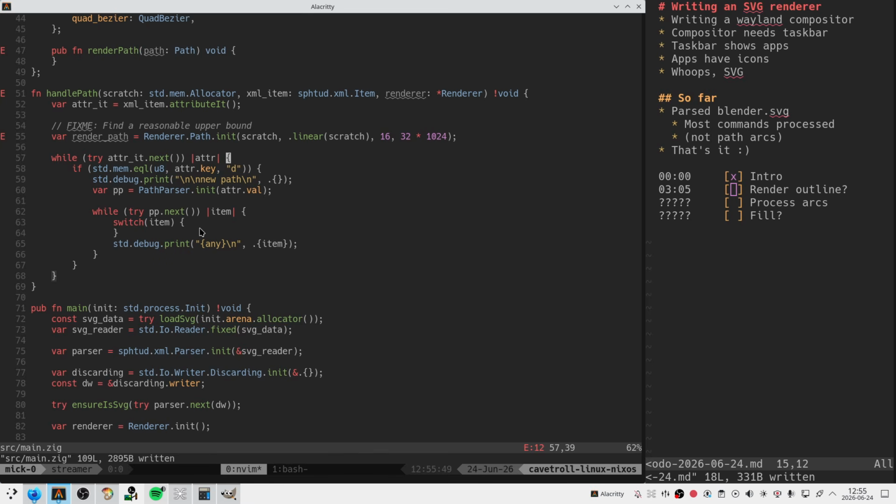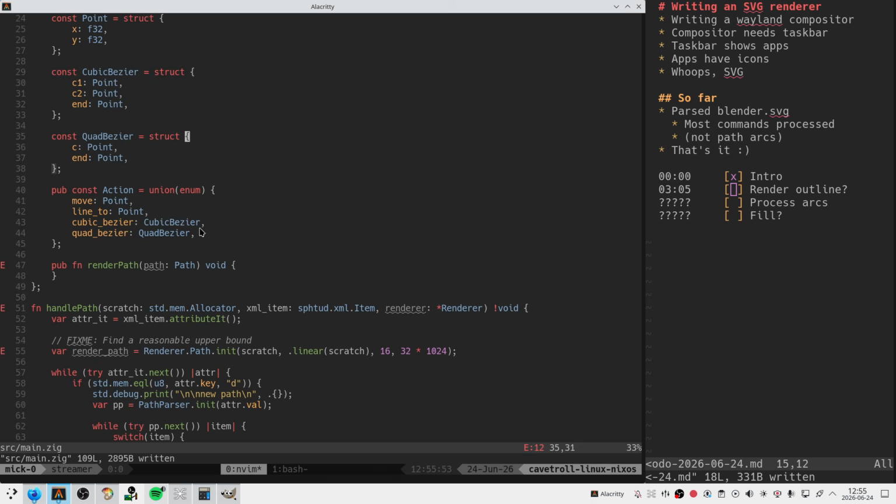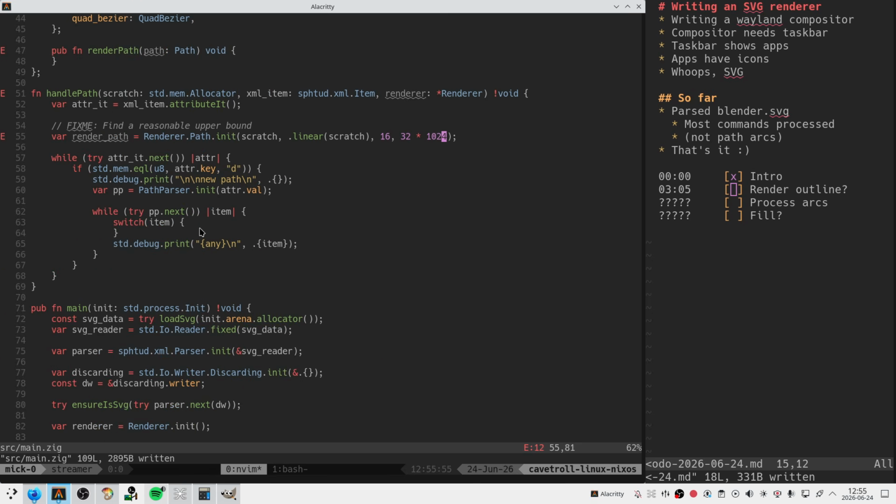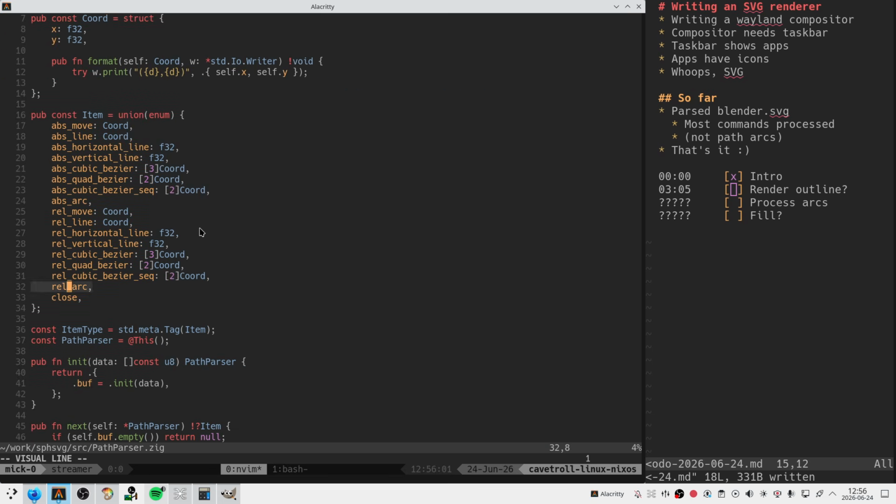God, is action a point or a path? Neither. An action is an instruction to move the path along, I guess. So we're just doing a little bit of conversion into a generic format. Okay.